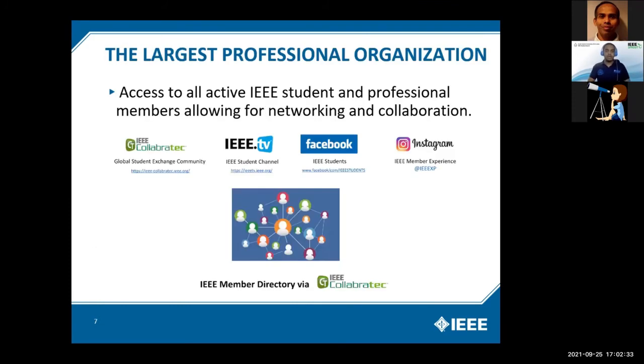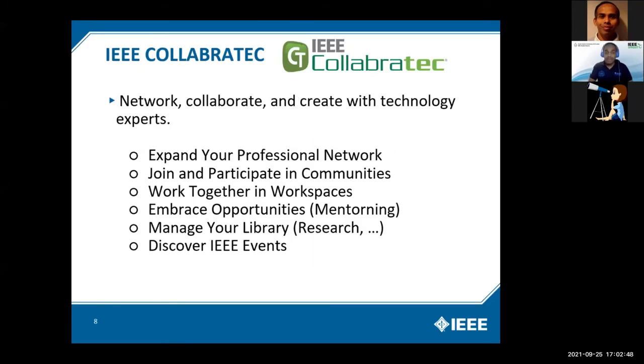And then, as Sir previously mentioned, we have so many networking avenues in IEEE, like IEEE Collaboratech, IEEE TV, and Facebook groups, as well as Instagram. In IEEE Collaboratech, this is a very good key point where you can expand your horizons with all the networking. You can network with people, you can collaborate with people and all the tech experts, and any person you want to meet will be there.